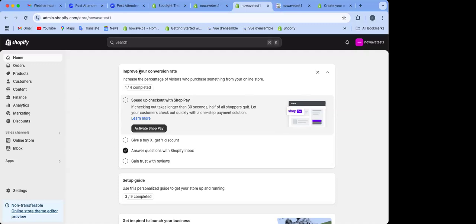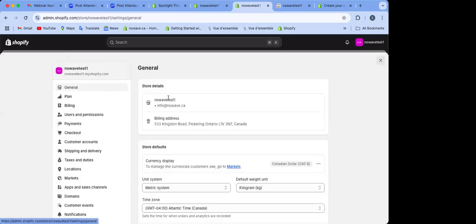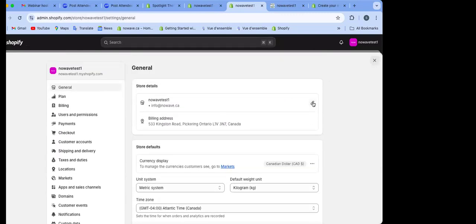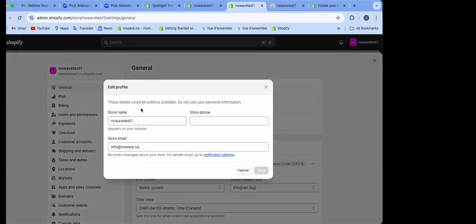Okay, so from this dashboard, you are going to customize your store name. If you go into settings, then General, here you can edit your store name and edit your profile.